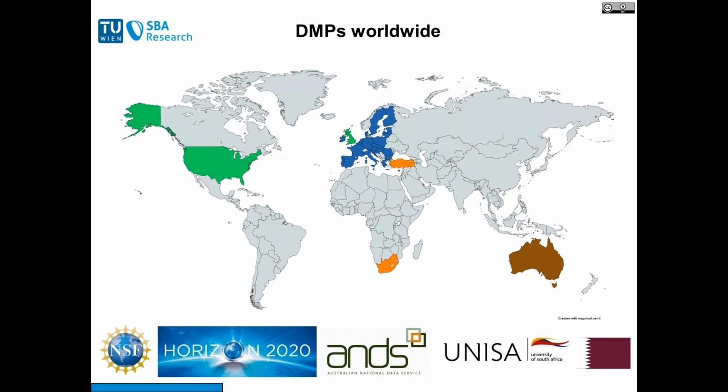So we have a very nice example from South Africa, where last year there was no infrastructure for data management, no data management plans, and now they are requiring them and supporting them. We've got similar actions pending in Australia. There is no formal requirement in Australia, but there is infrastructure, there are templates, researchers are used to filling out DMPs voluntarily, and we have, of course, the European Union. Interesting is also that Qatar and Turkey, so other countries, are also joining this movement of having DMPs.